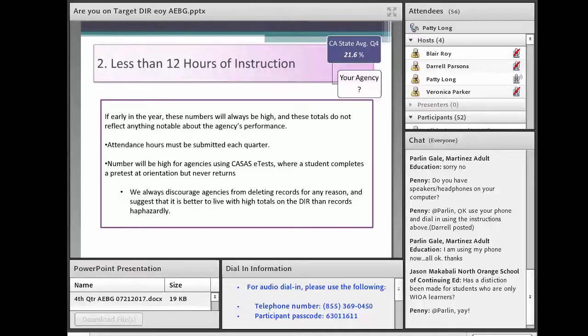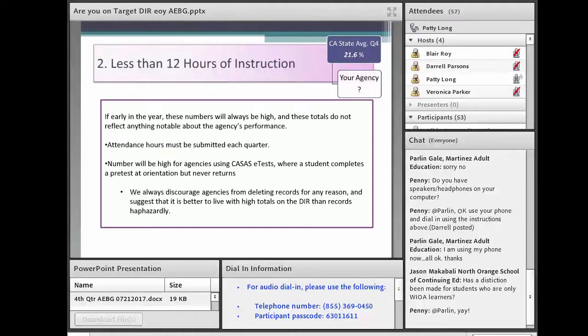If you've ever had the experience of handing a DIR over to an administrator who doesn't know that you turn in, or import, attendance on Fridays, but they want to see a report on Tuesday, and they see 400 and some odd students with less than 12 hours, especially at the beginning of the year, you have to make sure that they understand too that, wait, we have a process in our office of just downloading attendance at the end of every week.